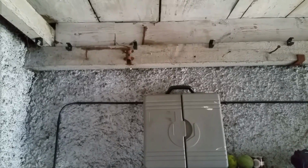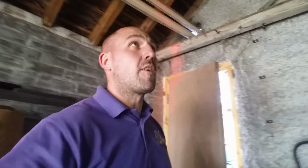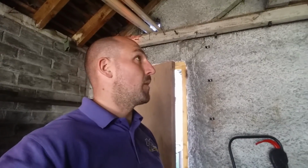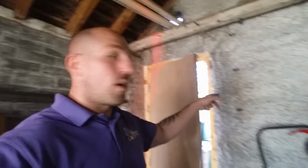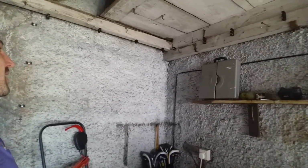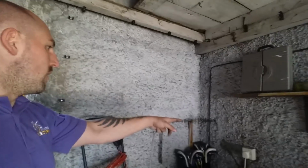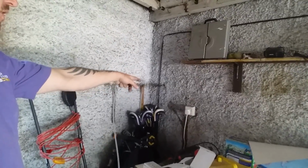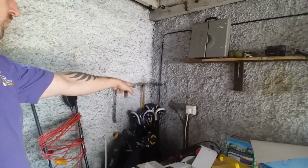Oh, God, let me check the van. I ain't got anything on the van, so I'm going to have to go to the wholesaler. I'm going to put a whisker box up there. It's going to be a lot easier. I'm going to run one cable down here along the joists. I'm going to bring in four conduits. I'm going to bring one from down there up here. It's going to have two cables in, one on the old fuse spur and one on the timer up to the whisker.